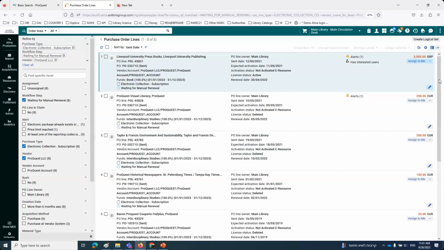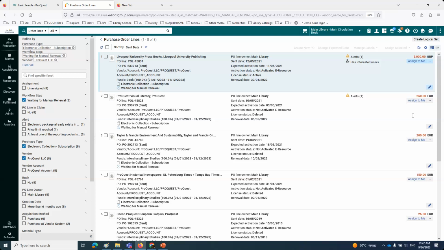Someone asks, in relation to the expected activation days, is that simply how many days we think it will take for us to activate it after ordering, as it seems like most of the collection is ready for activation almost immediately? It's the time that you think the vendor is going to make this available for you to activate. It's parallel to the expected arrival date when we talk about physical inventory. If we were ordering now physical inventory, we would have an expected arrival date. When it's something electronic, we have the expected activation date. And how many days after ordering do I expect that the vendor will make this available?